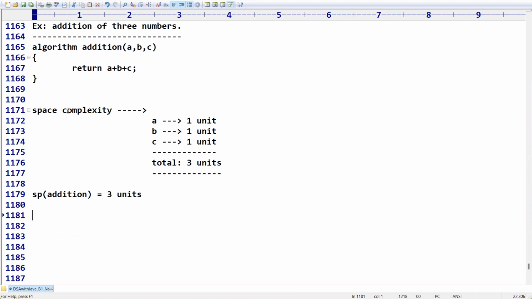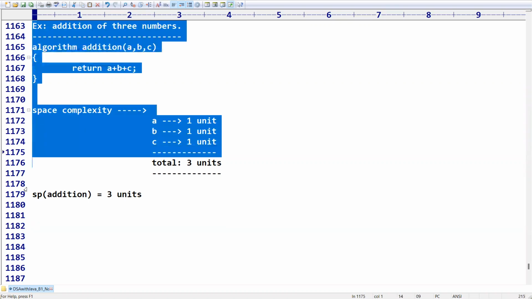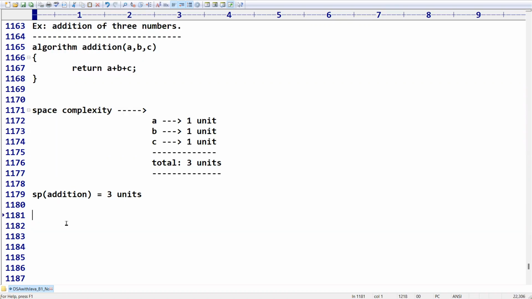For the first algorithm, how we calculated space complexity, I think it is very clear for you. So what is the space complexity of this addition? 3 units of space. Clear up to this? Please confirm, everyone. Just a small example we have considered. What if A, B, and C are of type int?